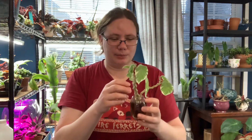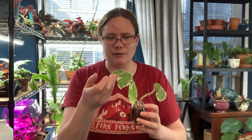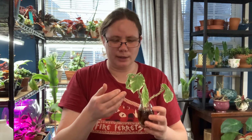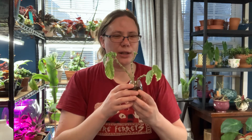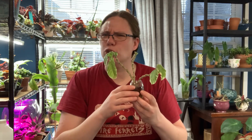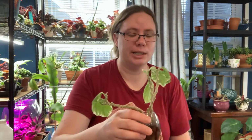I thought I was going to lose it completely because it just all shriveled up and the leaves got all limp. And they're still limp. It's like several days later after this happened and then I rewatered it. But they're not dead. They're not falling off. So I figure I'm just going to leave it. And that's kind of a rule of thumb I find with propagations: if it's not dead, even if it's not doing anything, just leave it alone. Even if it seems like it's been months and months and months.